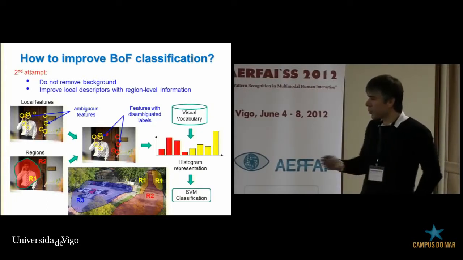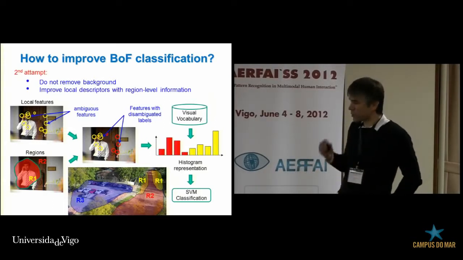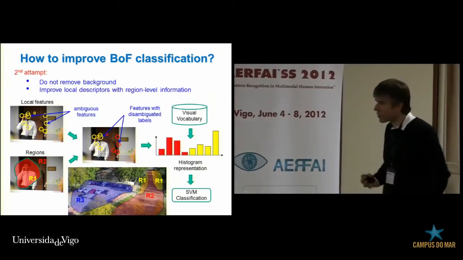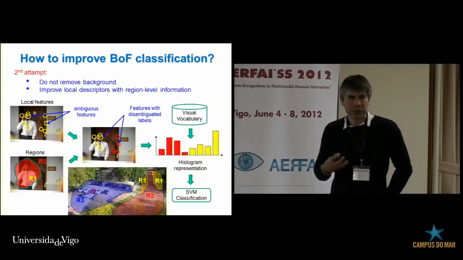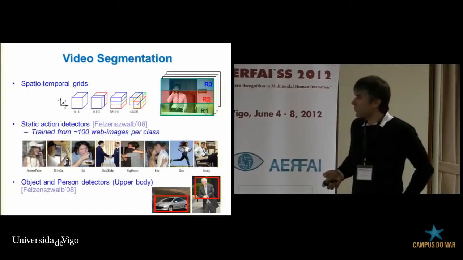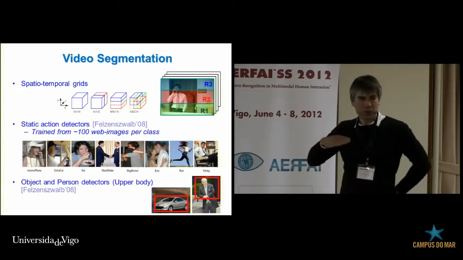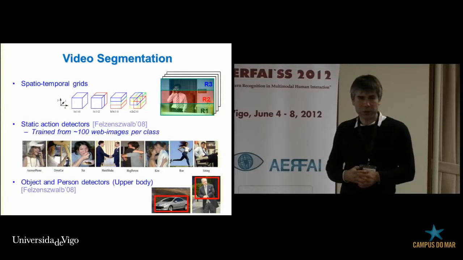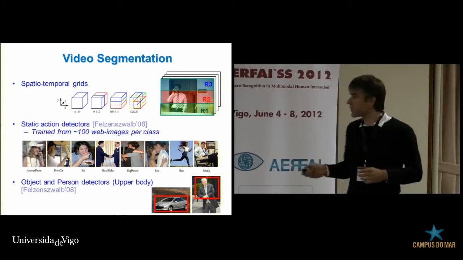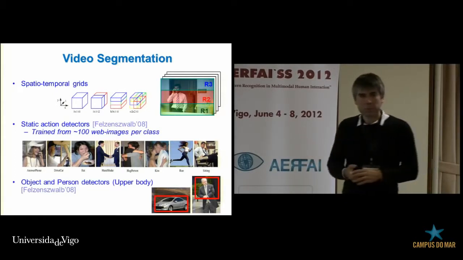And so what is the segmentation? We don't want to commit to some particular segmentation. So we just try different segmentations and see what works. The simplest way of segmenting is just tiling the full video. Like in spatial pyramid for image classification, we can put different grids on the full video and collect the features from the bottom, from the middle, from the top of the video.